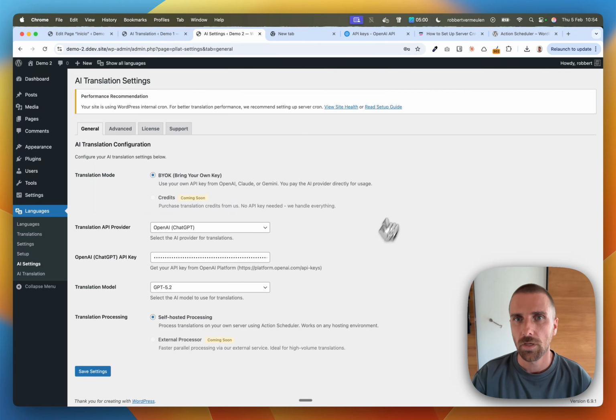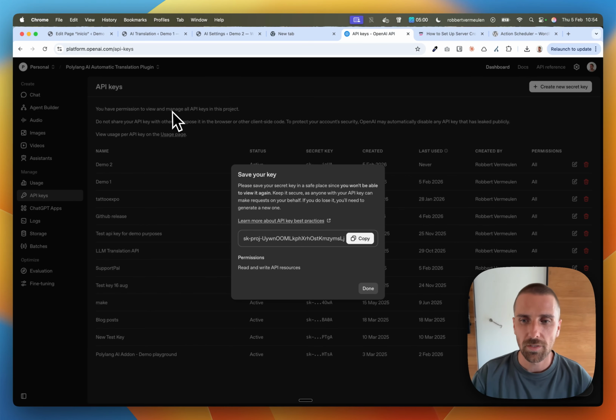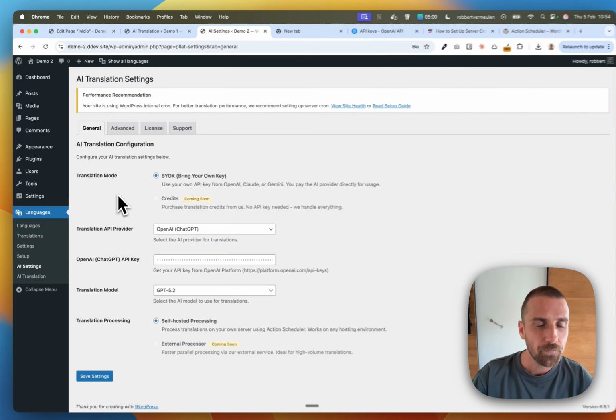Important to tell you, I've already set up this OpenAI account with a credit card, but you need at least $5 on your credit card. Then you are fine. Most translations of a whole page cost you around 1 to 3 cents. So it's very cheap, so make sure there's at least $5 there and you will be all right. Okay, let's go back to here.